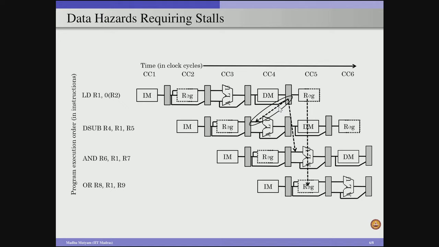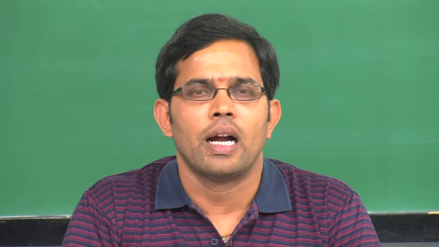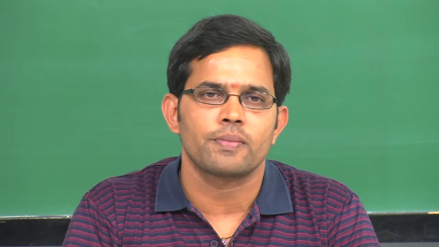the subtract operation. But for all other operations, that is AND and OR, there is no problem with R1 forwarding, because R1 is available at the end of the fourth cycle, and OR requires this value only at the start of the fifth cycle. As a result, we can forward this R1 value for these two instructions, but for the subtract instruction we cannot do that. So there are some scenarios where we cannot eliminate these stalls, and that degrades the performance.